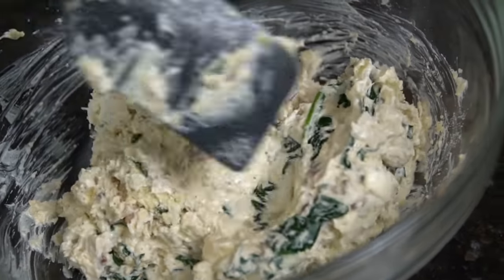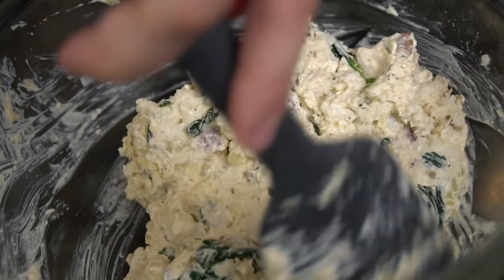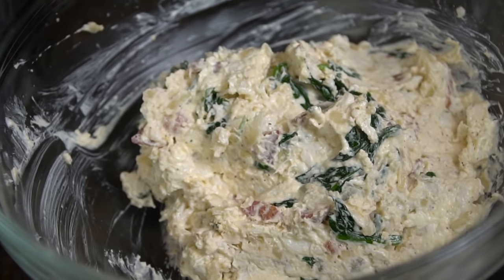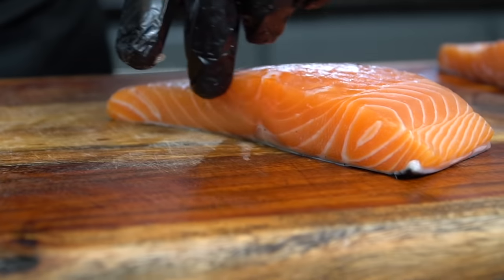As a binder, we're going in with about a half cup of bread crumbs. Just use your rubber spatula to fold all that together, then you want to pop this in the refrigerator for at least 30 minutes. That step's important because it helps prevent your filling from leaking out during the cooking process.